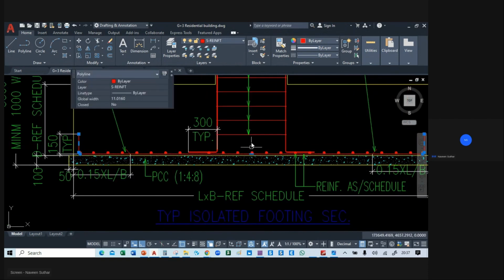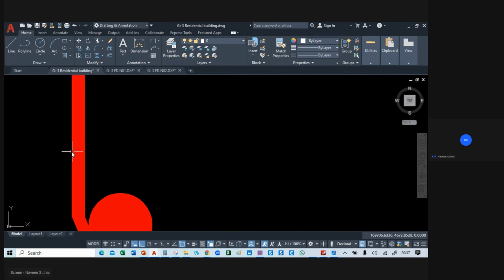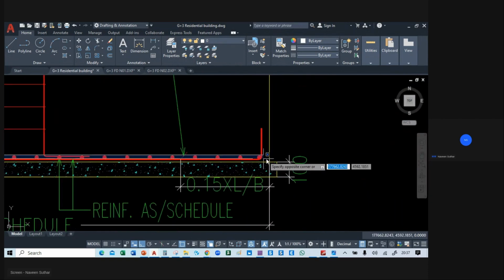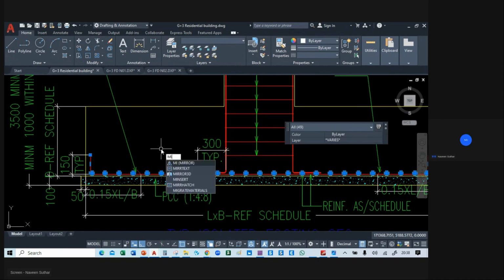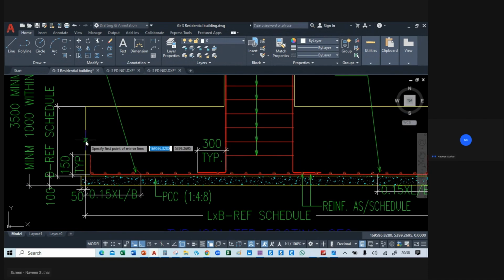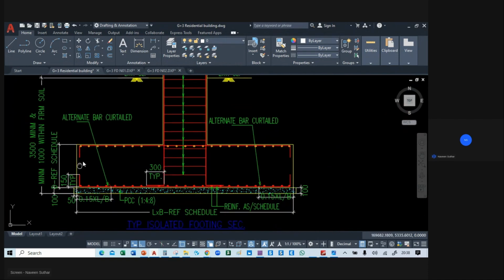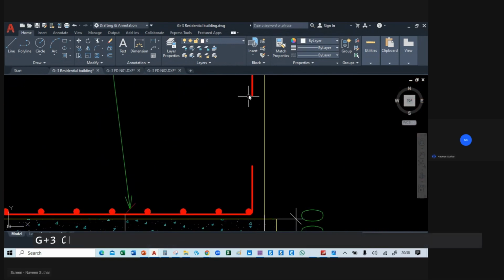So what you can do, you can select this, and you can select everything. You can select like this, and you can mirror it. Let's do mirror, and select these two points, point 1 and point 2, and erase the source object. Okay, so now you can see you have provided the top reinforcement also. Or you can merge this one like this.